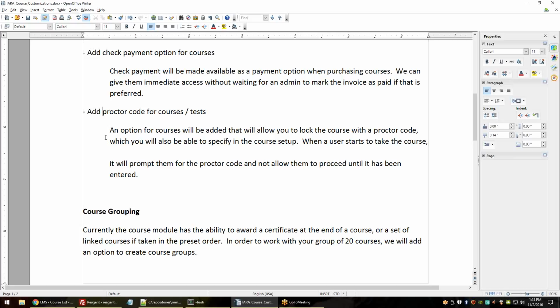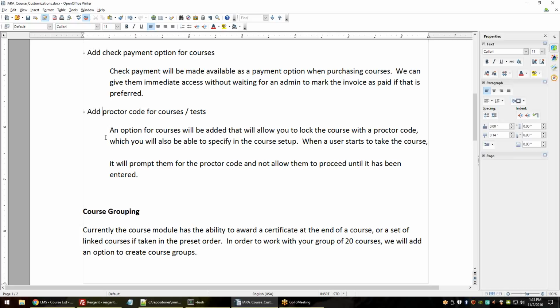The parent is the information. The child is the test. Yep, exactly. And so the child, the test one, can't be taken until the parent one is purchased and completed. So you're not going to have to worry about anybody trying to take the test before they get the course material or anything like that. And this also allows us to charge money for the course material and make the test free, which I believe is what you wanted to do, correct?